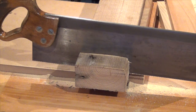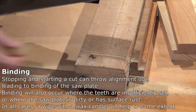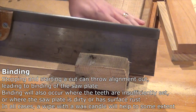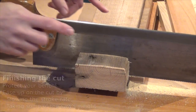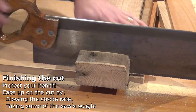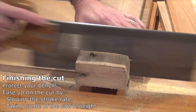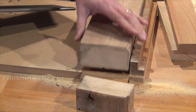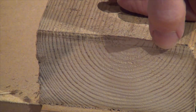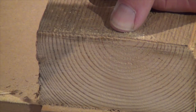I'm getting a bit of binding there, probably because I've kept stopping during the cut — if you stop when you're cutting you slightly lose your geometry. To help that, just put a little bit of wax on the saw plate. Before I cut through I'll put a bit of scrap underneath so I don't end up cutting into the bench. Once I'm into the cut you can see it's nice and clean. It's not going to take very long with a plane to make that lovely and smooth as well.